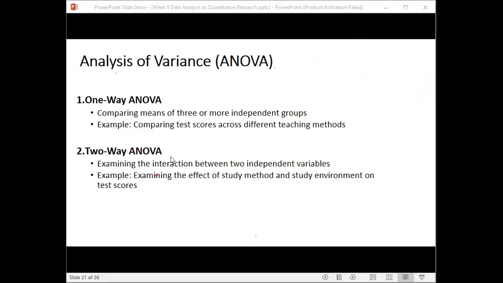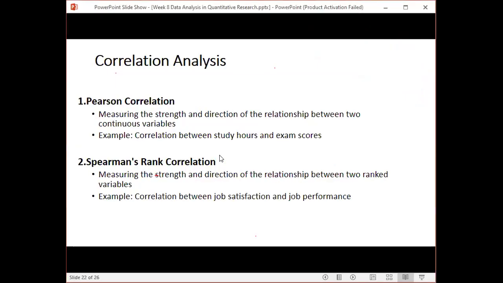So those of you who want to do any topic that is around comparing means, or comparing a particular variable among groups, a t-test or ANOVA is what you can use to do that. We can also do correlation analysis. Correlation analysis is just finding out if there's a relationship between variable A and variable B, right? And we have 2 of them.